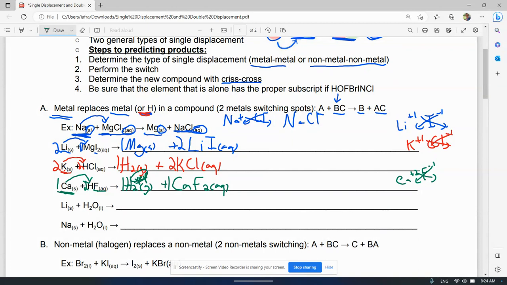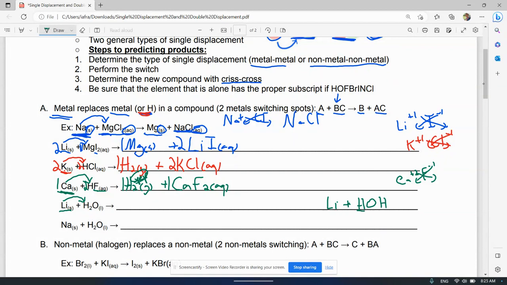This one requires a little bit of a strategy. I'm going to show you how to do it with lithium and then you can try it with sodium. So you have a metal over here and it's going to kick the H out, okay? But here's the thing, you're not kicking, I guess, both H's out. You have to sort of rewrite this to make sure you only kick one H out at a time. So you're going to have lithium plus, I'm not writing the states for now. This is my work here. Instead of writing H2O, I'm going to write HOH.